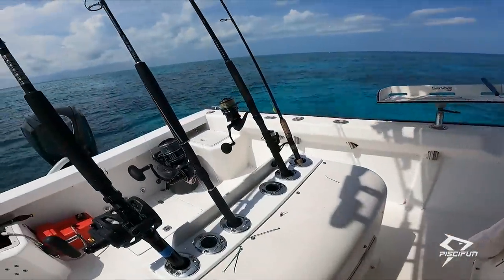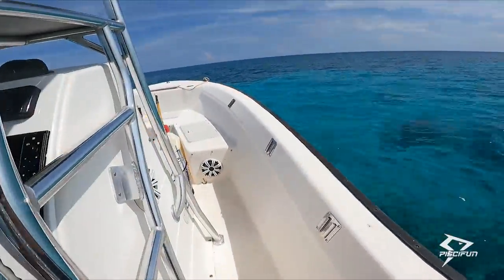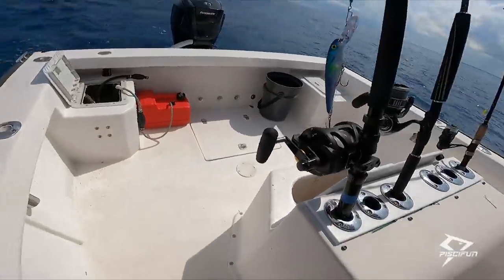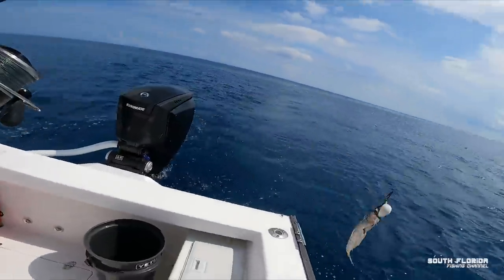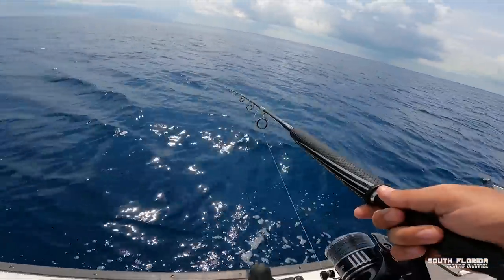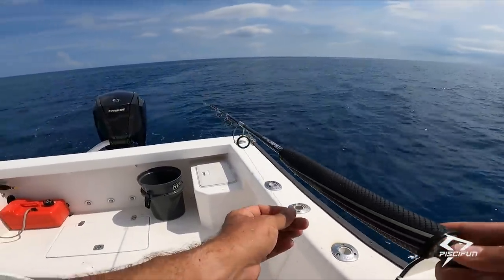All right, baby, fire on up. Woo-wee. Perfect, pick up the anchor and let's go fishing. Look at this guy, big juicy ball. Let's see how he swims. All right, we got one out, and then I'm gonna put the other one out. There's the other one. Let's see how he swims. Oh yeah, perfect. You see him down there? If nothing bites this, then I quit. Just kidding. I'll just try something else.